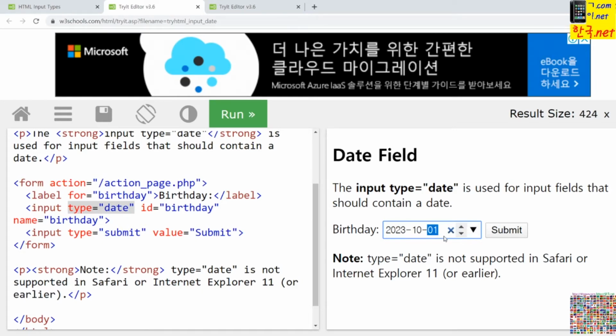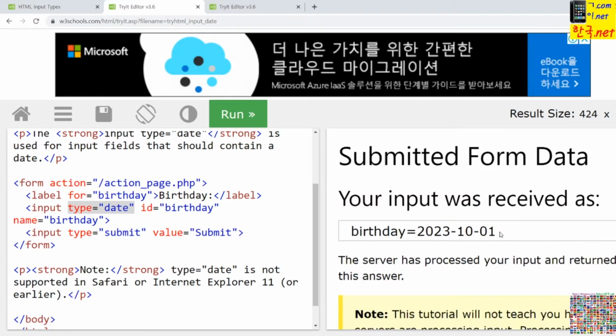And if you select it, then you can send it to the server with this submission. The input date, year, month, day, that value will be sent to the server, and this is the variable containing that variable value.